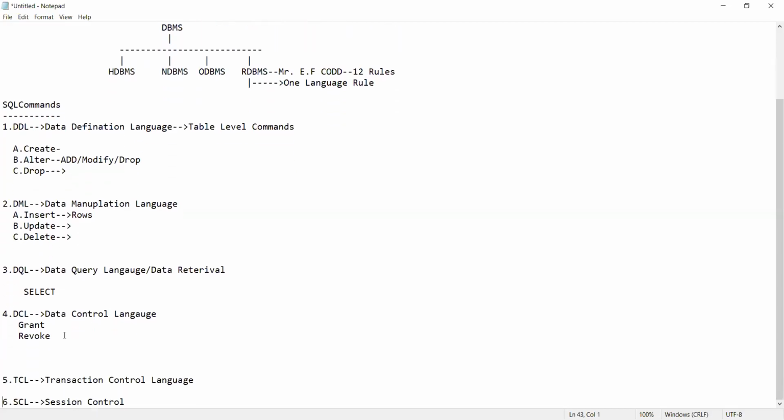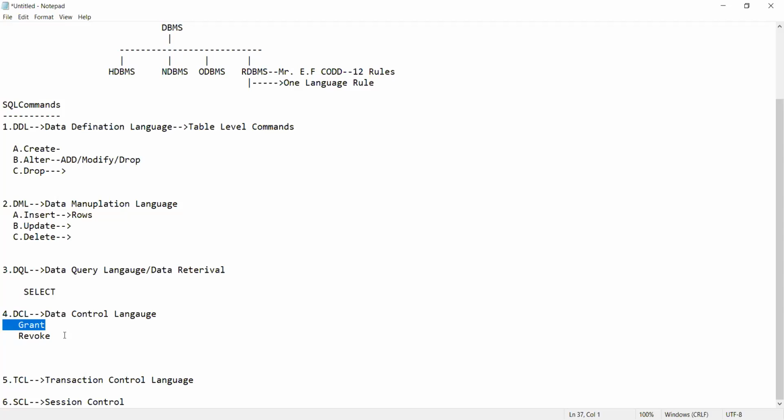Grant and revoke. That means if you join a company, what happens? Permissions will be given to you to use the access card, everything. So now granting the privileges to you. In the same way, suppose you left the company. Granting is only giving the permissions. Then the permissions given to access have to be taken back or not?